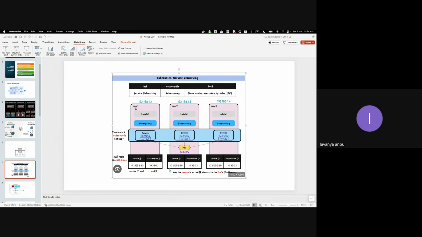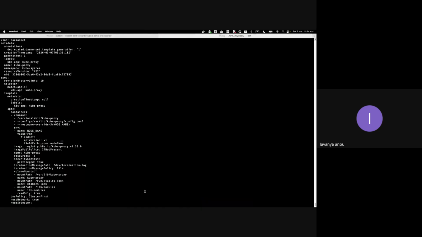The Kube Proxy is a worker node component. We are clear on that now, right? Coming to the Kube Proxy, it runs on each and every node, and it is a daemon set, so each and every node will have the Kube Proxy. In the Kube Proxy, it should have all the pod-related details. So for example, I have a service, the KG service.